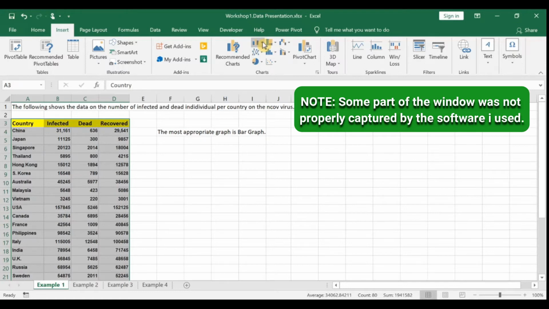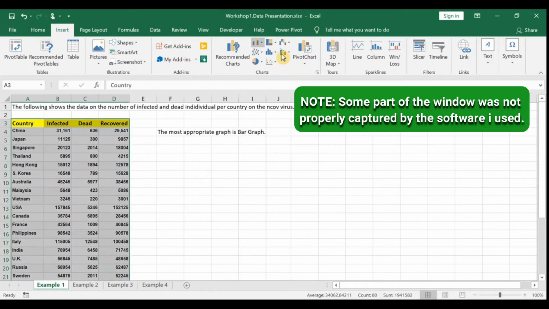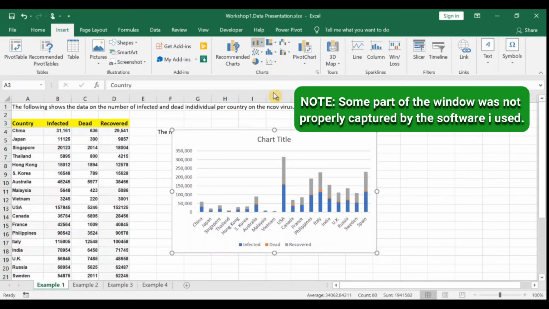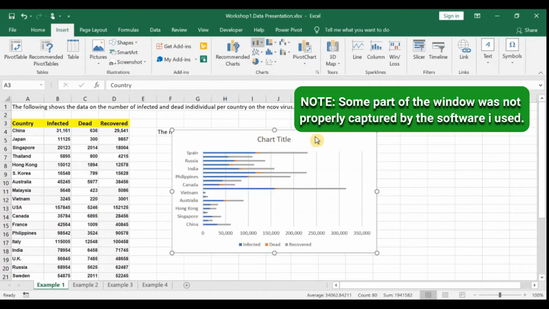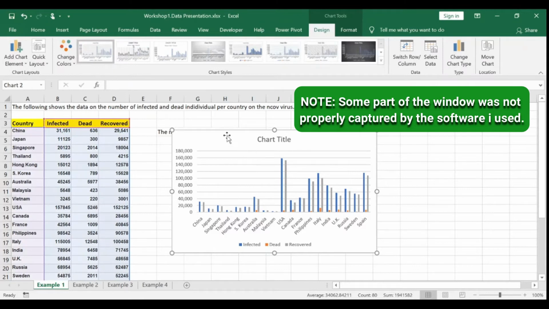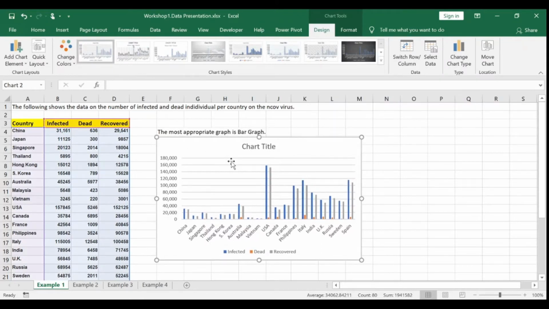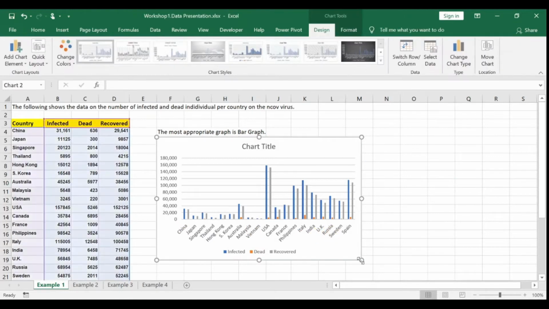If we click on that, we have a lot of options. We can choose from 2D columns. We can choose from 2D vertical bar graphs. You can also choose 3D bar graphs, even horizontal ones. But I would like to choose first this graph, a vertical one, a two-dimensional vertical bar graph. Let us click on that. And actually, we have already our graph for the data. So we can see here in our graph, let me make it bigger.